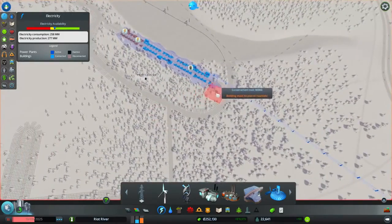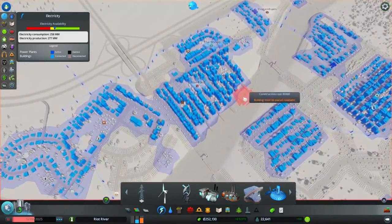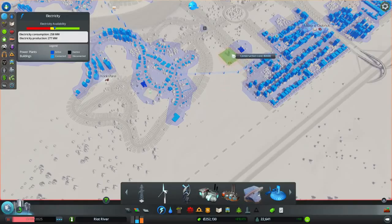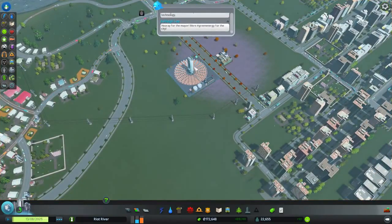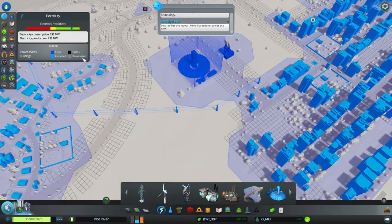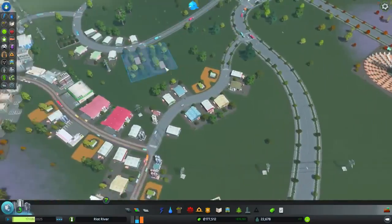I might put this up here, or actually around here. I don't know where's the best place for this. Let's put it around here — boom, done! That's a little bit more power. Yes, working normally! 160 megawatts. Oh yes, that's more like it — the power of the sun, people, the power of the sun is working well. I like it!